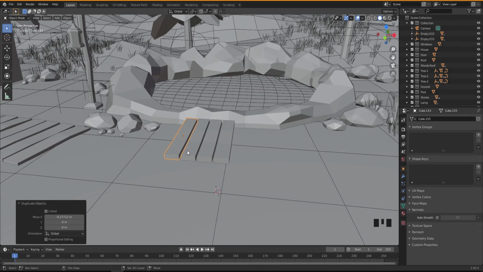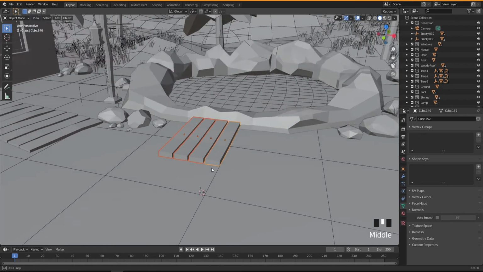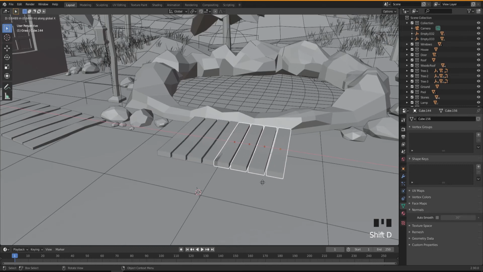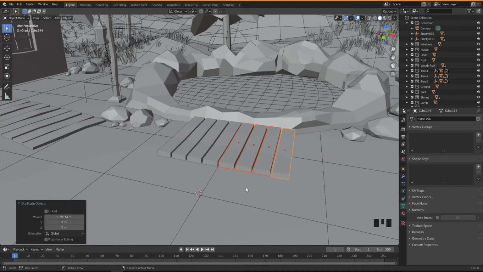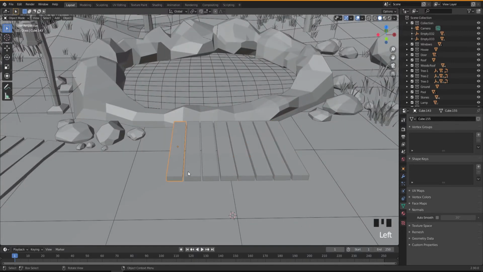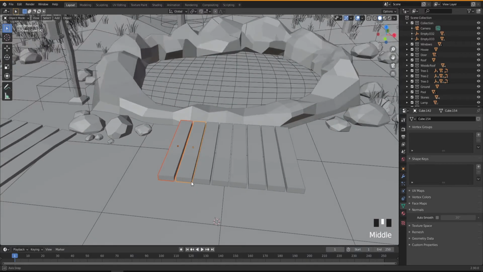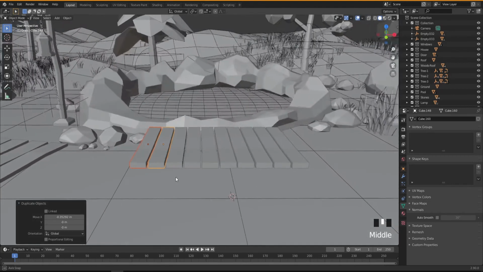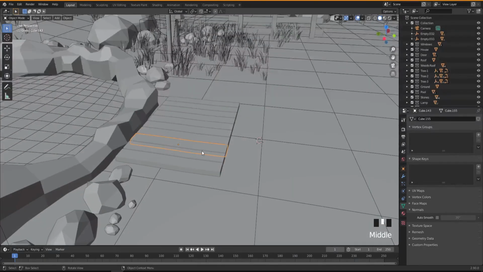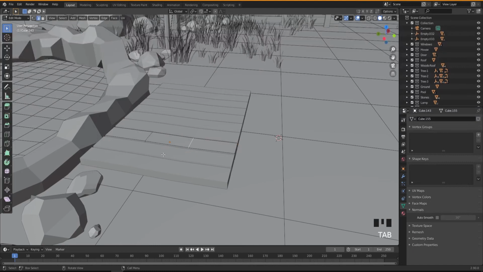So select all of these, Shift D, X, move in this direction, and I'm going to make two more on the side, Shift D, X, like this, and just make it a little bit random by individually going into edit mode and changing this a little bit around.